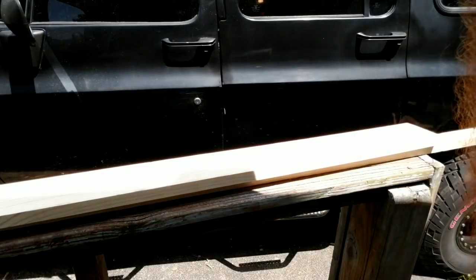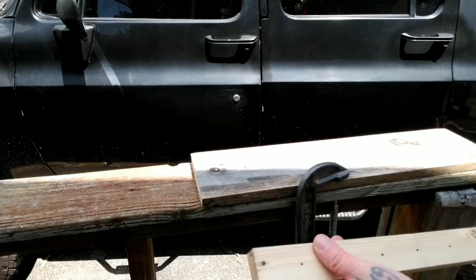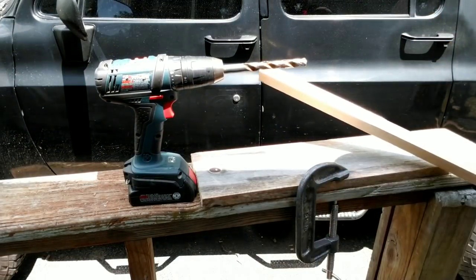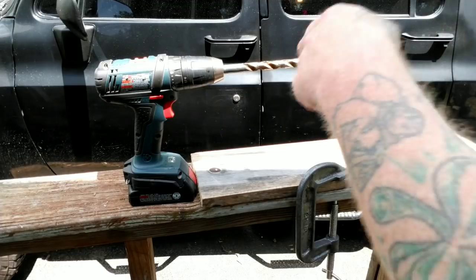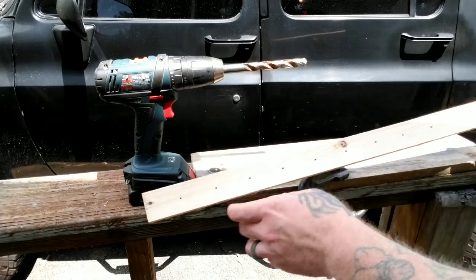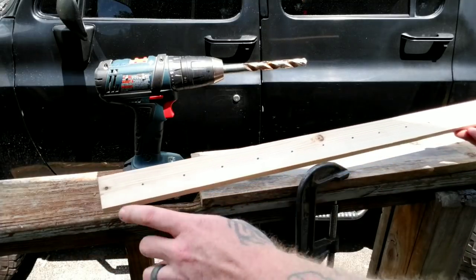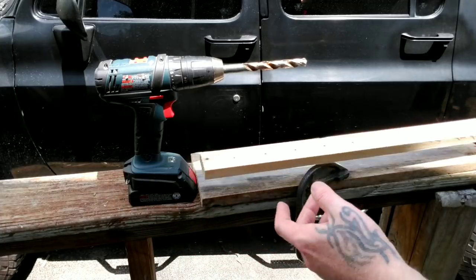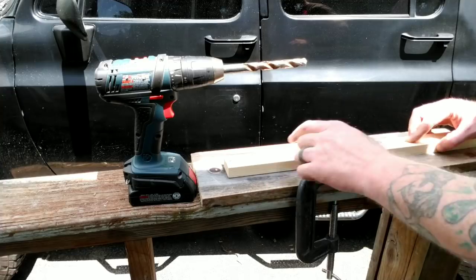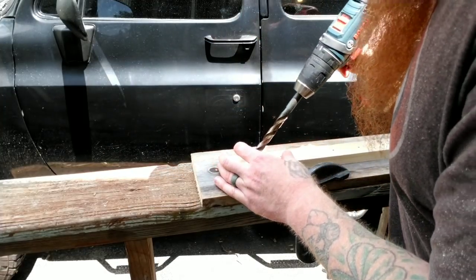Sweet. All right, you're gonna want yourself a drill through board, something you can drill through. There's my bit. You can get whatever bit you choose for your arrows, but I need that for my broadheads. You could do 12, usually most sets are 12. I did a few more. Every 2 inches is about how far you want to space it out. All I did was measure up 2 inches, each one, 2 inches from one another.